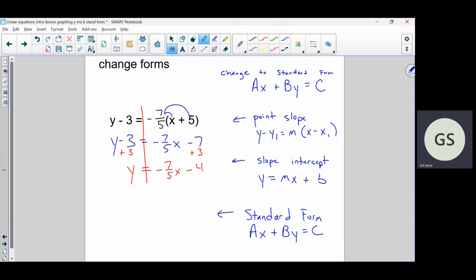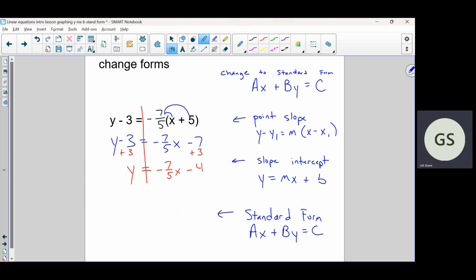X and Y are all the possible solutions, just like a line is all the possible solutions, just like a table is possible solutions. Anytime you're thinking X and Y, they're possible solutions to the equation, no matter how complex it is. If you remember that next year, that will also help you a lot. So if I want to get it into this format, you've got to memorize that new format because I'm not going to tell you the format. I'm going to say put it in standard form. So you've got to know what standard form is. You're going to have to study a little bit for this quiz, almost like vocabulary. You can't learn this lesson without doing a little bit of memorization.